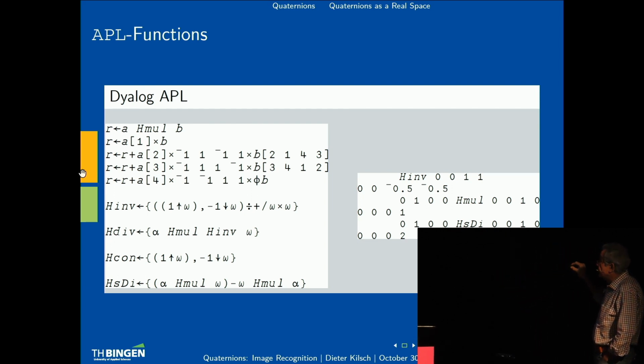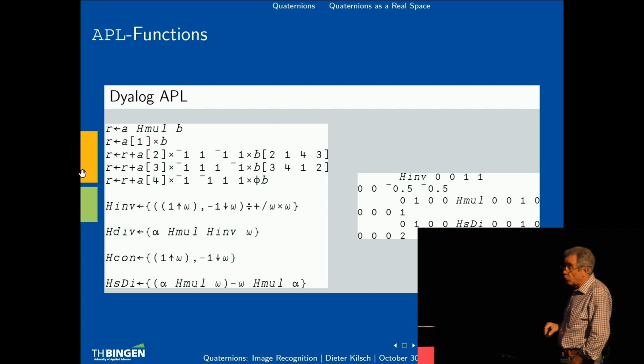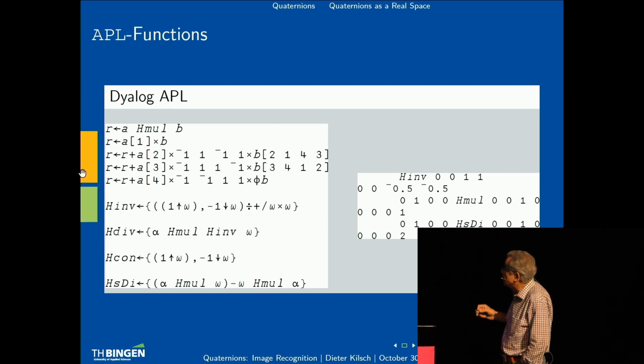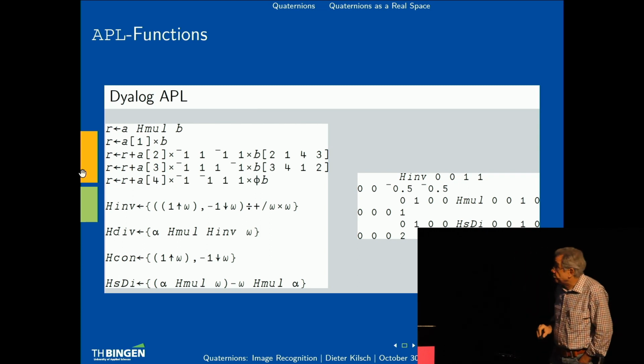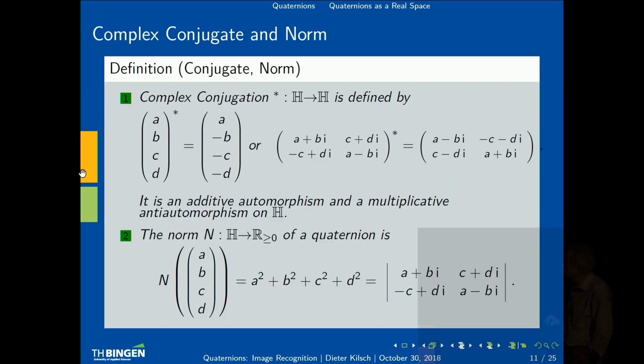What is the inverse of 0, 0, 1, 1? It's 0, 0, minus a half, and so on. So there's nothing. This is something of interest. So this is like a cross product of the x vector and the y vector, which gives the z vector. As in the complex numbers, you talk of complex conjugation, and the complex conjugation of a vector A, B, C, D is a real part which stays, and the others get a minus sign.